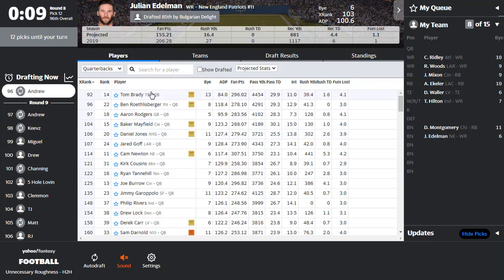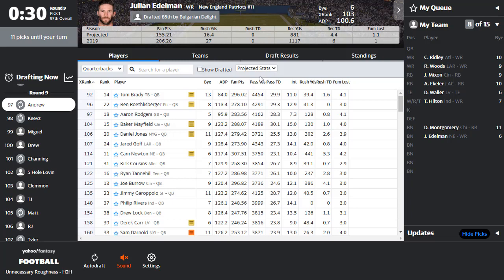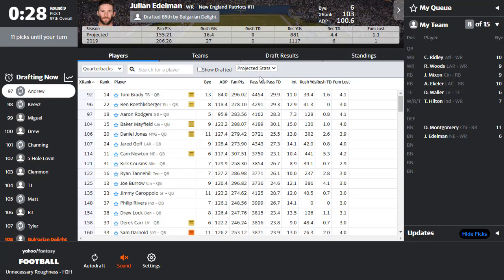But for what it's worth, us getting Tom Brady right now is definitely realistic, because like I pointed out before, 11 other teams already have the quarterback position taken care of. This is not a super flex league. It's not a 2-quarterback league, so we don't have to worry about there being a run on quarterbacks. We can wait, and we can go ahead and get a guy like Tom Brady the way that the rankings worked out here on Yahoo.